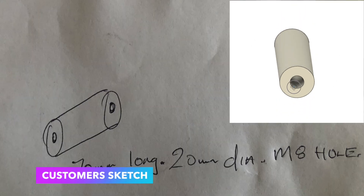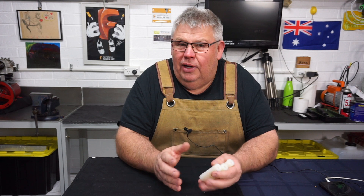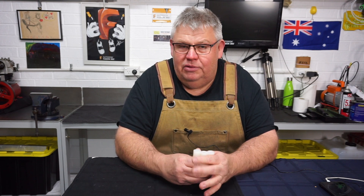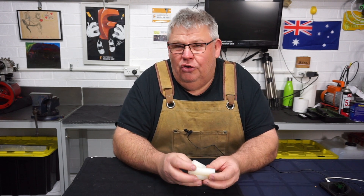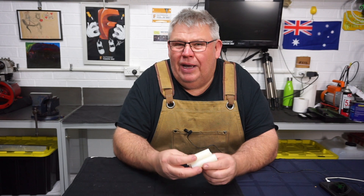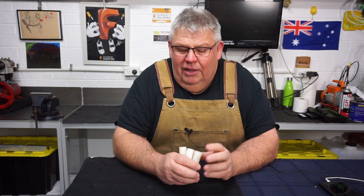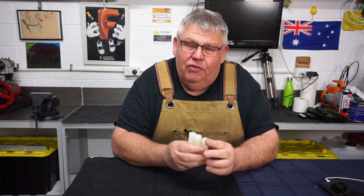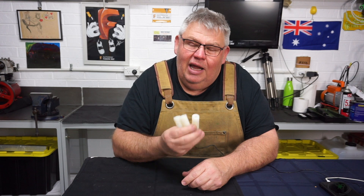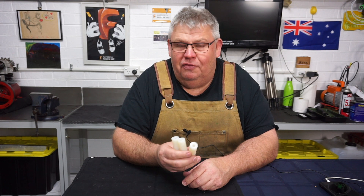This is the little job he brought in — some nylon spacers. I didn't have any nylon of the right size, but I had this big whopping piece given to me by another neighbor. It was around about 35 millimeter diameter, so it's a bit of a waste to machine it out of that, but anyway, we've got three pieces. As luck would have it, I didn't have enough for a fourth, so I'm going to have to pick up a little bit more nylon to finish the job off for him.